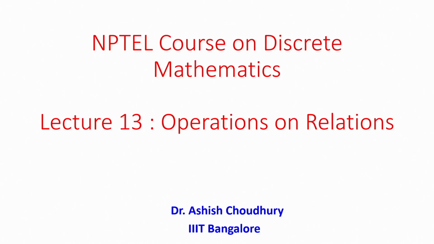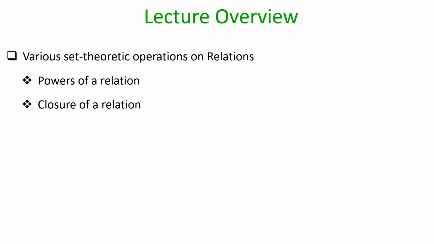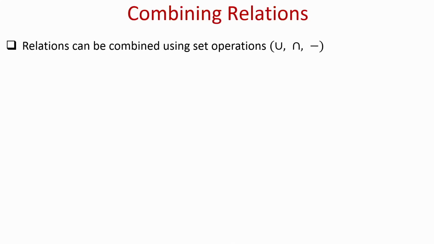Just to recap, in the last lecture we introduced the definition of relations and we saw various types of relations. The plan for this lecture is as follows. We will see various set theoretic operations which we can perform on relations. Specifically, we will be discussing the powers of a relation and the closure of a relation.